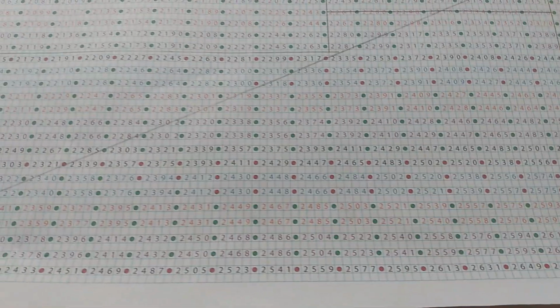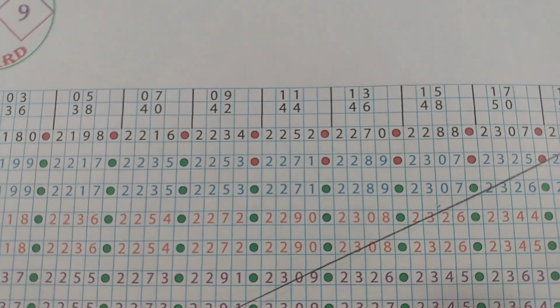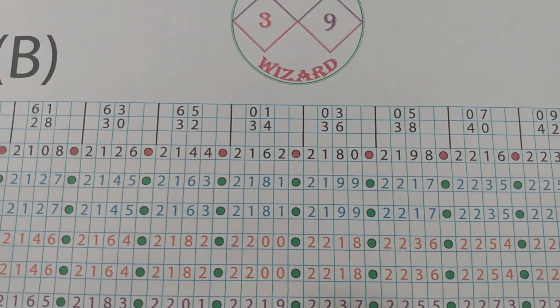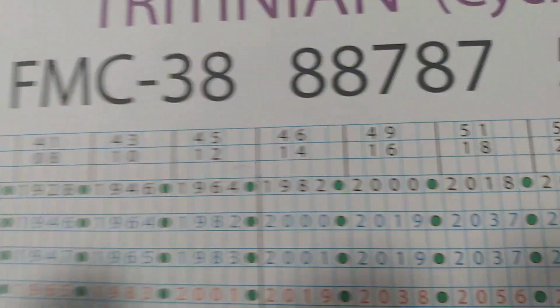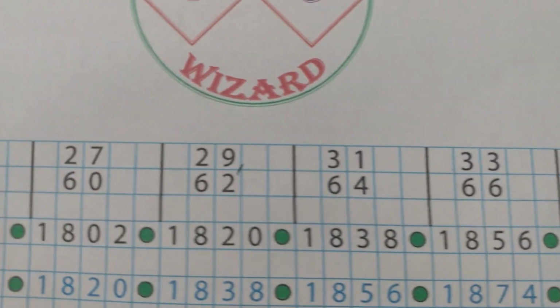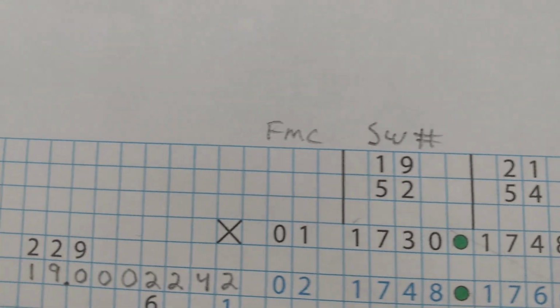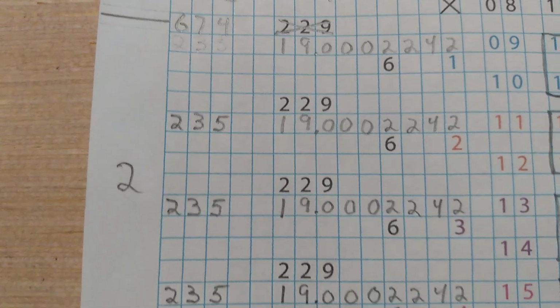On Triton 3, this whole entire sheet would be all green. Every one of these would exist, and every one of them would land exactly where they're supposed to on their shadow wheel numbers. Up in here, they're either paired up on their shadow wheel numbers up here. I'll run over this paper. I'm going to do a longer video on this paper later, but this is it for now.